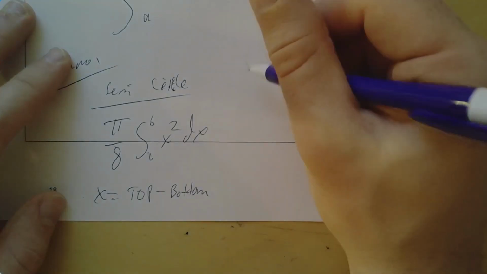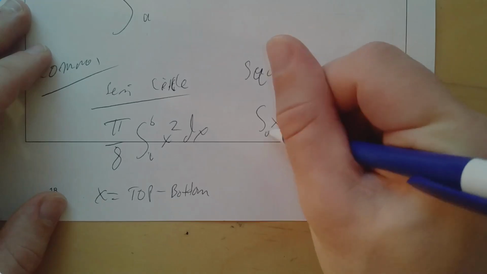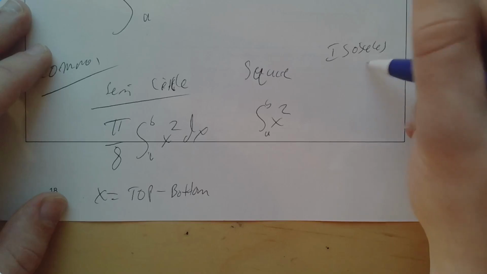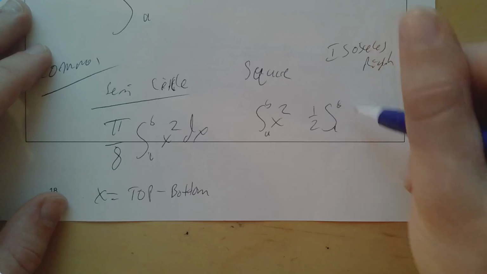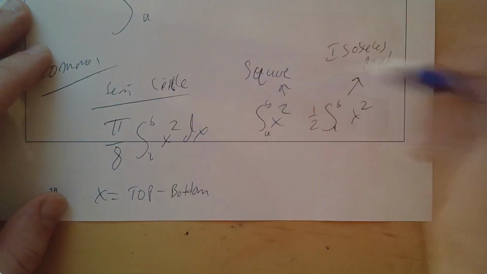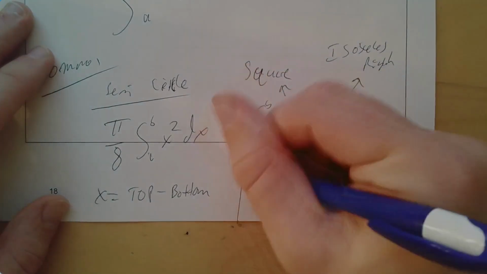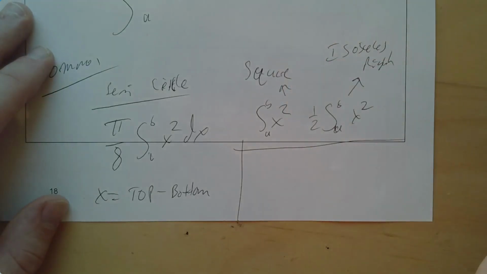Other ones, like you got like a square. It's a common one. That's just x squared. You got like the isosceles, right? Which is 1/2 a to b x squared, right? I gave you a sheet with all those on there. And then the other one that appears is the rectangle one, which is like the same idea as the square, except you add like a common multiplier. Okay, so check that sheet that I gave you. You know what I'm talking about with all the formulas on it.